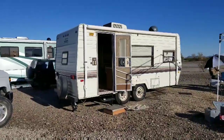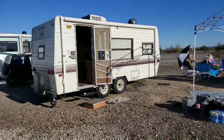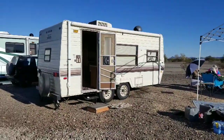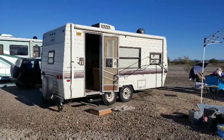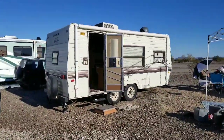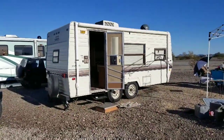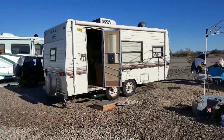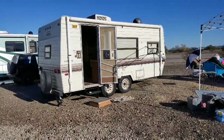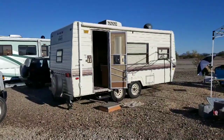Good morning everybody. Today is Saturday — we woke up to 34 degrees again and the wind is just now starting to pick up. I thought I would show you the inside of the trailer. Remember, it's not pretty but it's functional — everything works, there's no leaks, and it has 200 watts of solar and 200 amp hours of battery already, which had a lot to do with my decision in getting this.